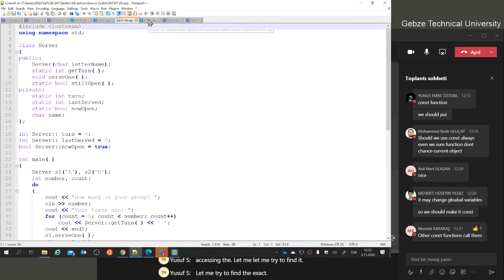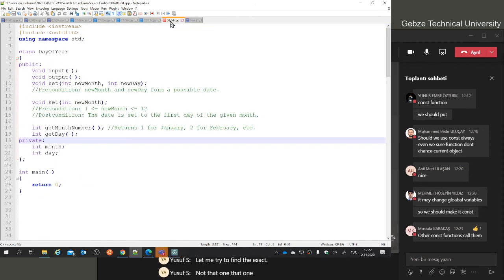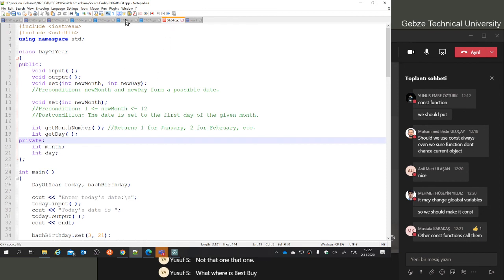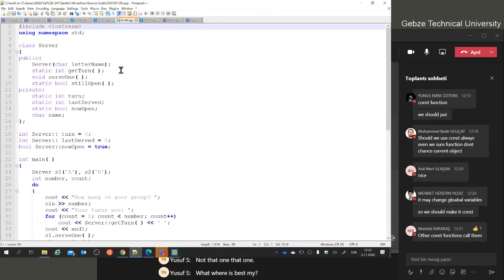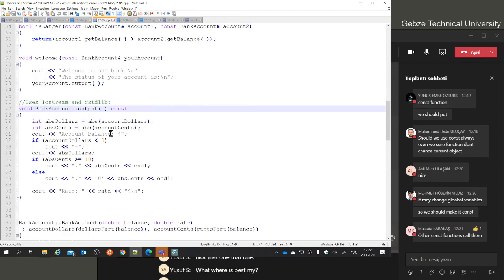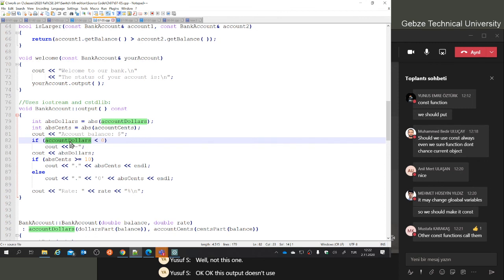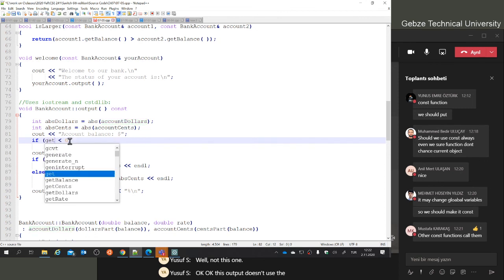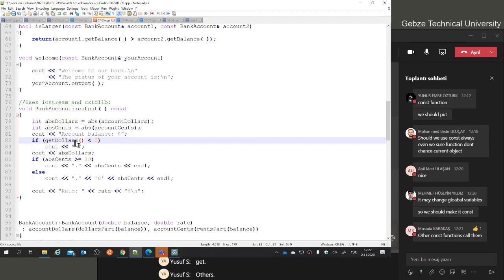Not that one. That one. Where is my? Oh, not this one. Okay. This output doesn't use the accessor, but let's say get dollars. To get the dollars, okay, this output is using get dollars and then get cents.